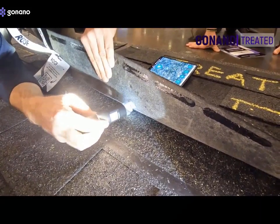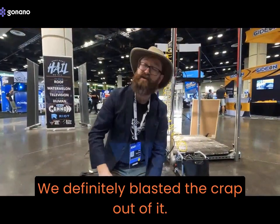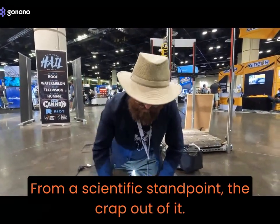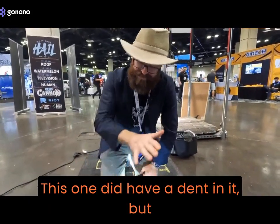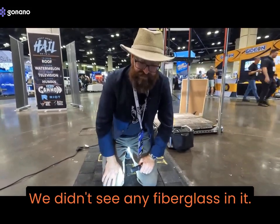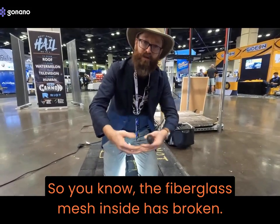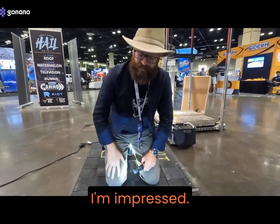I'm seeing it — it's not refutable. We definitely blasted the crap out of it. From a scientific standpoint, this one had a break all the way through, so we did have a dent in it. But no breaks all the way through on this one — didn't see any fiberglass in it. You'd call it bruised, meaning the fiberglass mesh inside has broken but we just can't visibly see it from the surface.